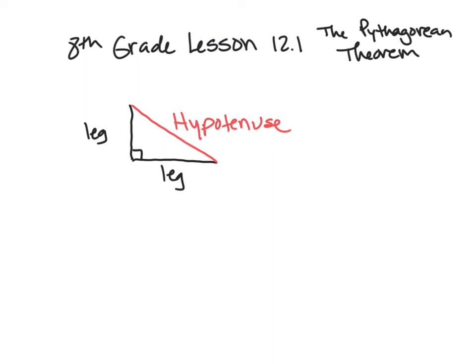A lot of times, when we have these sorts of triangles on a graph, we can see exactly what the measurement of a leg is because you can count the boxes. But the hypotenuse goes diagonally across a bunch of boxes, so it can be a little problematic to figure out its length. The Pythagorean Theorem helps us figure out that unknown length. As long as we know the legs of the right triangle, we can always find the hypotenuse once we've learned the Pythagorean Theorem tool in our toolbox.